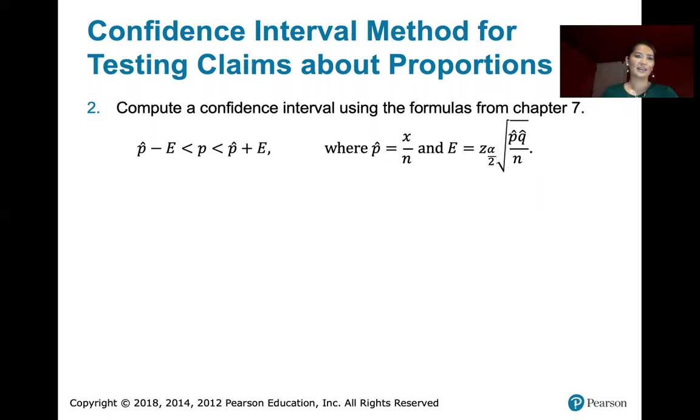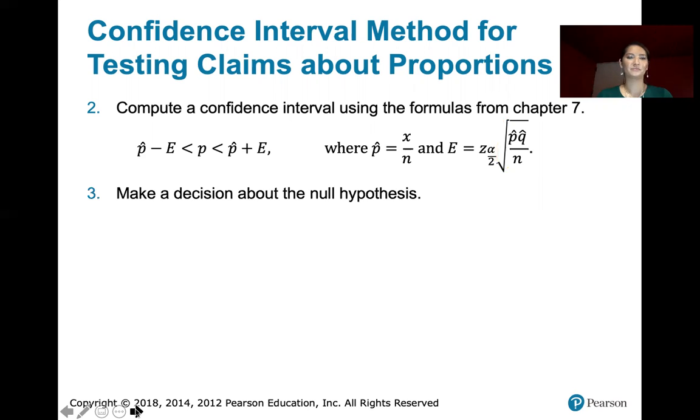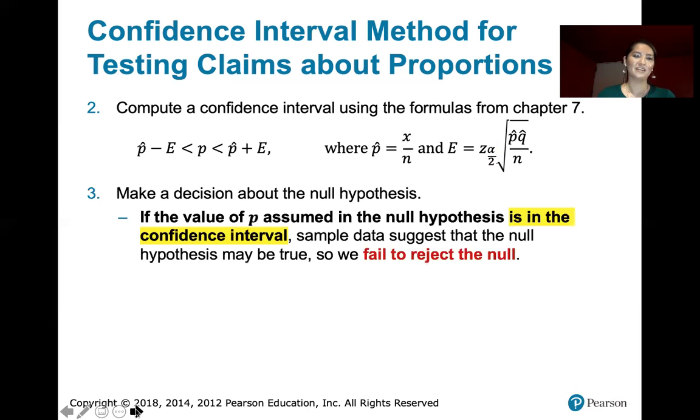It came from looking at that sampling distribution of p hat, coming up with an inequality that had p hat in the middle, and then solving it for the population proportion p, which was unknown to us. Okay, so after you've computed that confidence interval, we want to use it to make a decision about the null hypothesis. The null hypothesis says that the population proportion p takes on some value. If p lies in the interval, that tells us something. If p doesn't lie in the interval, that also tells us something. So that's going to help us make this decision about the null.